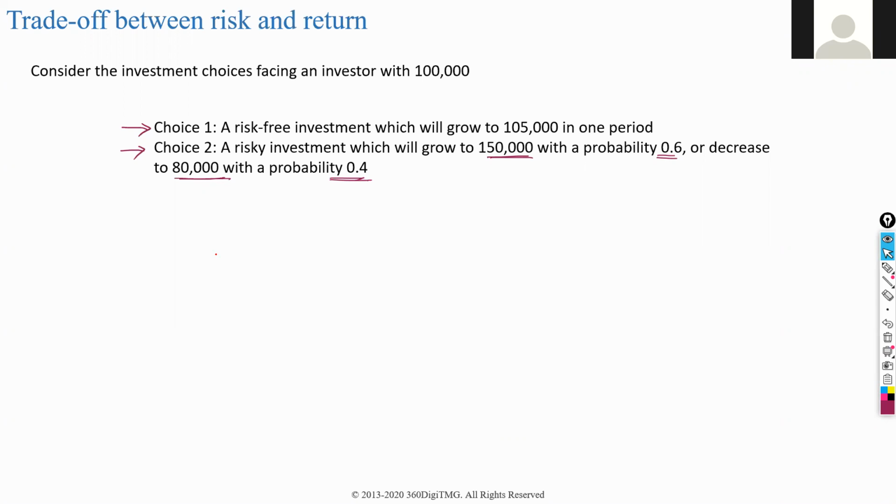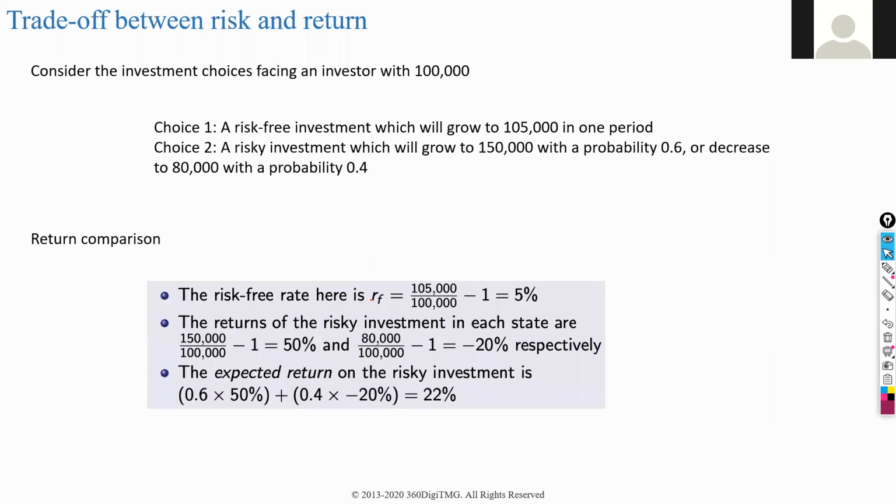Okay, a few of you are saying two, a few of you are saying choice one, but let's calculate and understand. Here is where your analytics comes into picture. Just a minute. So risk-free rate, this one, choice one. This is how you calculate. If you're investing 100,000, and if you're going to get $105,000, this is the start and this is the ending one.